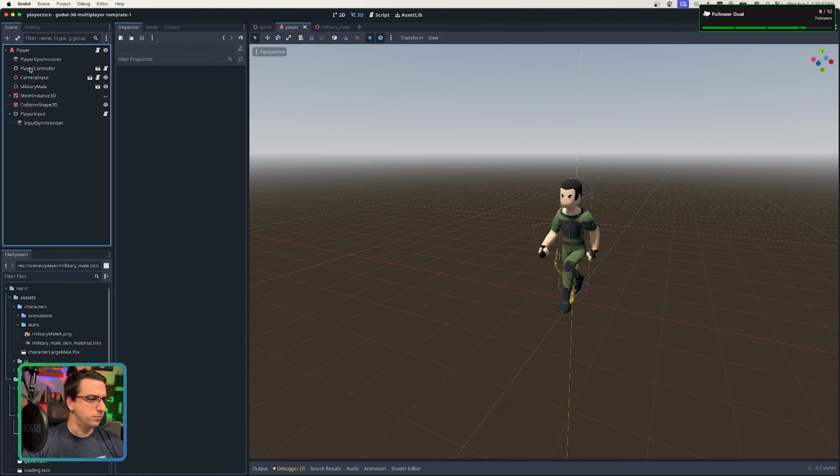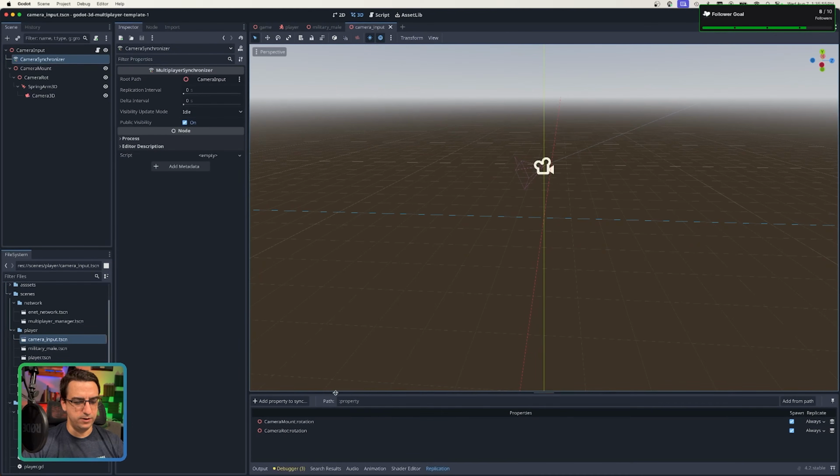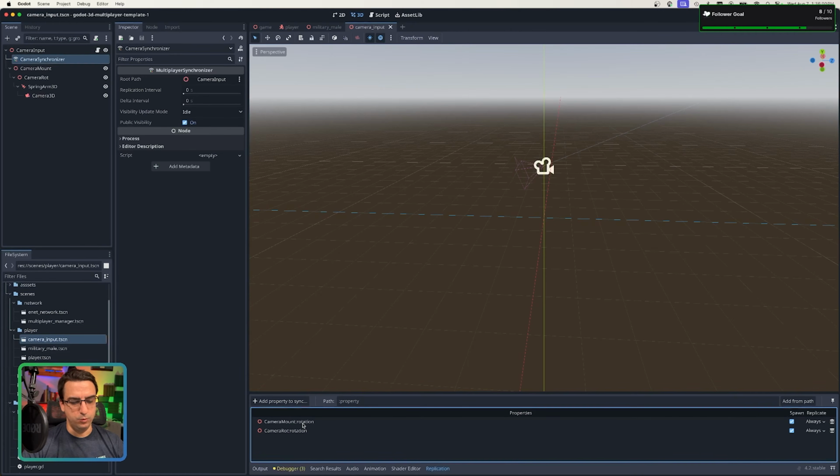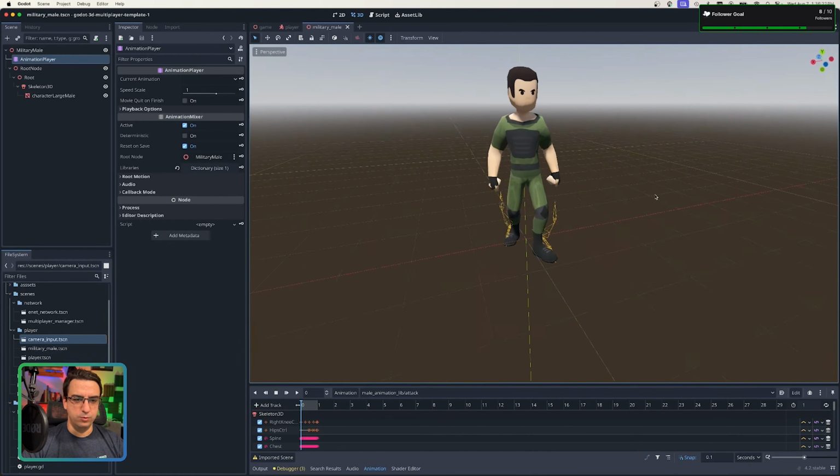And I think we have one more synchronizer. If we go down, I believe it's under the camera input scene, yes, I have a camera synchronizer as part of our camera inputs. What that means is the rotation of the mount, so that's your up and down, and then the camera rotation back and forth. I have them broken out into two separate nodes. Those are going to be client driven, synchronized from the client side, or client authority. So those are the five things that are basically driving our player right now. That's where we left off.